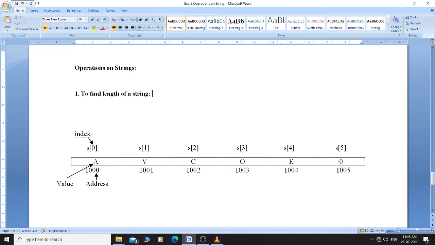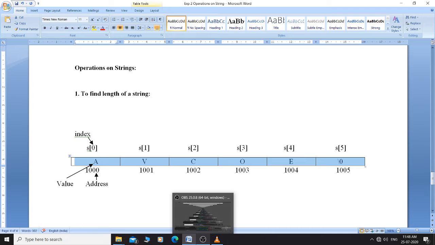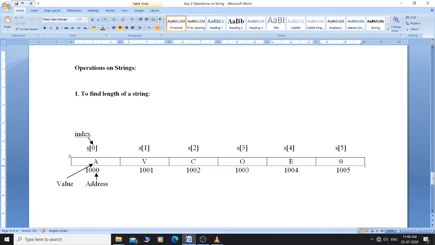For example, suppose a string is stored like this: A B C O E null. Suppose this is a string. So we have to find how many characters are there. In this particular string there is 1, 2, 3, 4 and 5.